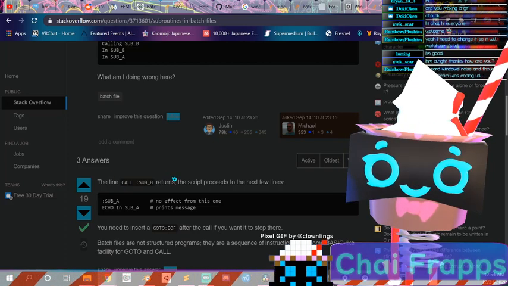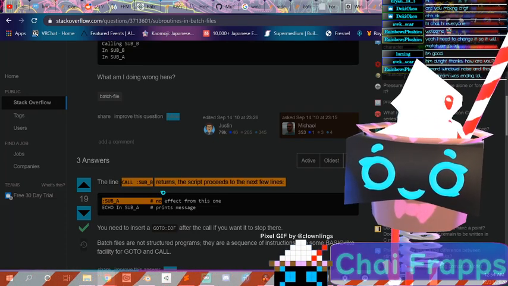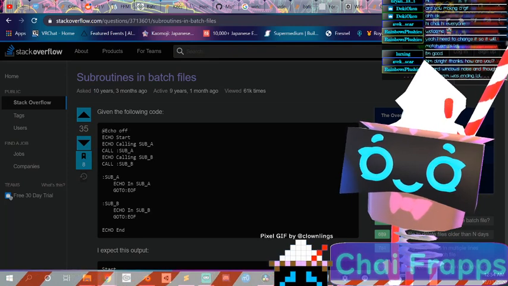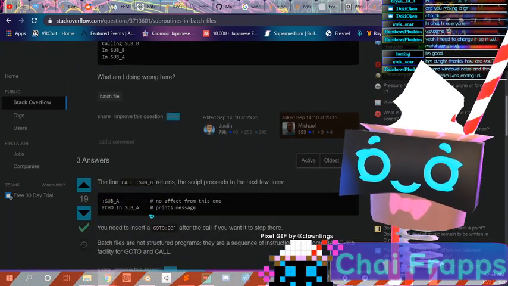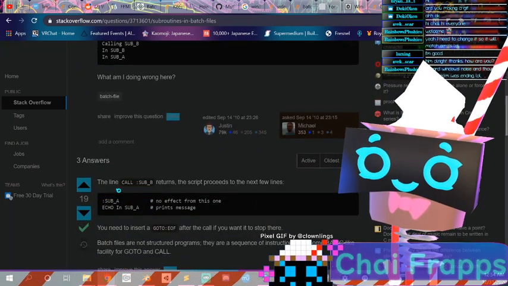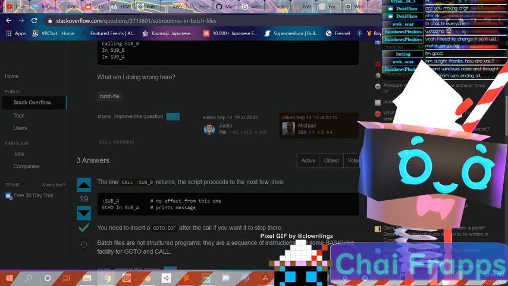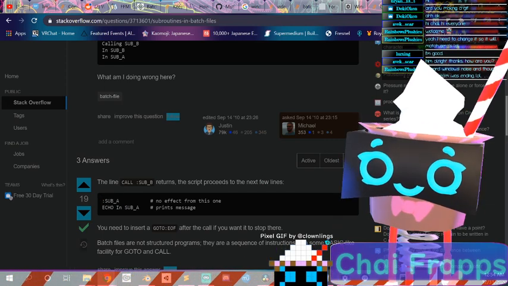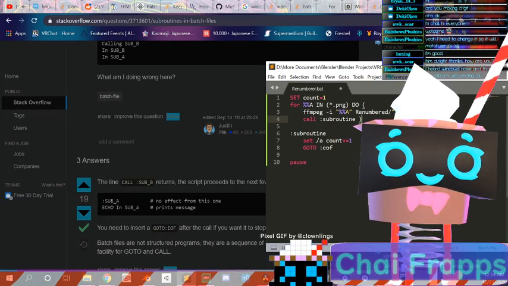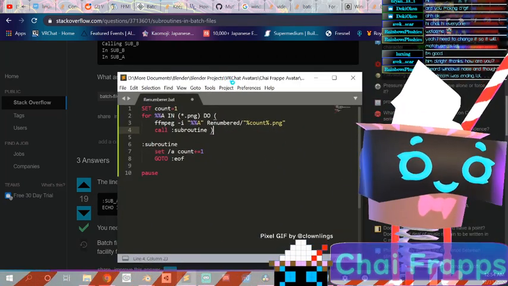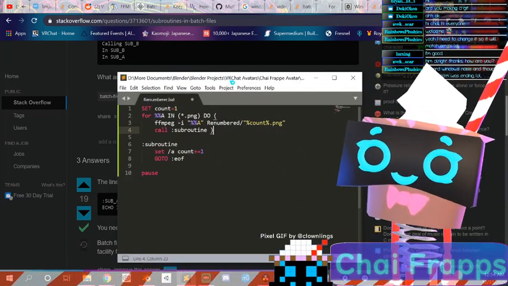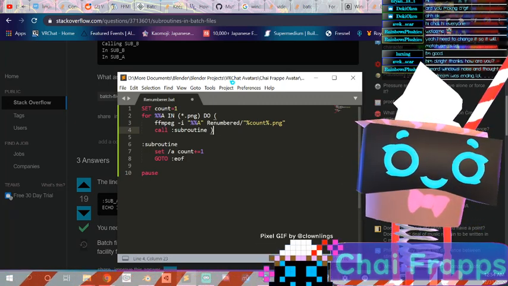So this one. Okay. Call sub B, and then it goes to the next lines. Oh, and then it ignores that one? Interesting. This is a weird programming language. Maybe I'm just too modern.